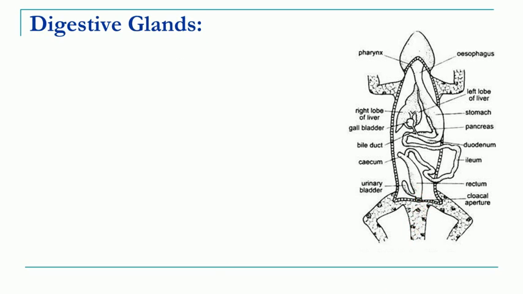Now we move on to the second part of today's discussion, that is digestive glands. So this alimentary canal is associated with different digestive glands. In all there are four types of digestive glands, that is gastric glands, liver, then you have pancreas and intestinal glands. Now we start with the first digestive gland, that is gastric glands.